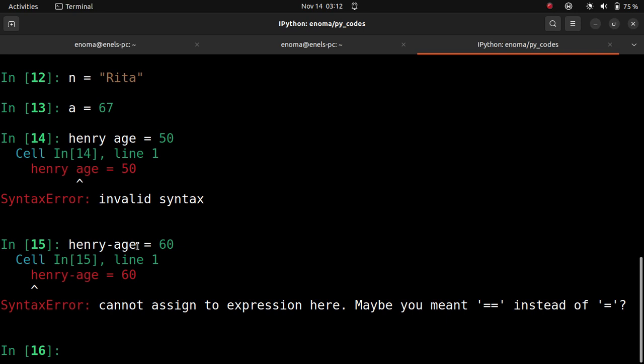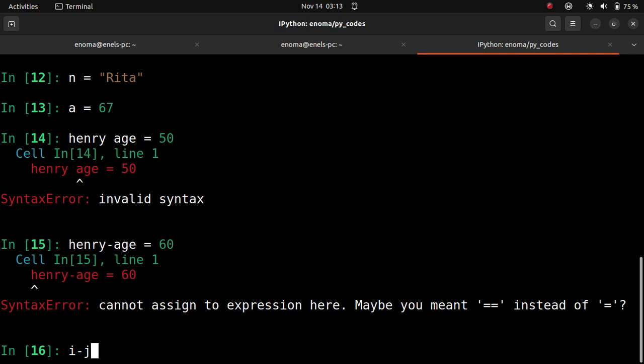What is an expression? An expression is when you are using the operators to manipulate two variables. I can have i minus j. Let's say i is a digit and j is another digit, and I want to subtract the two of them. So i minus j is an expression. I can still write i minus j, and it will still work.